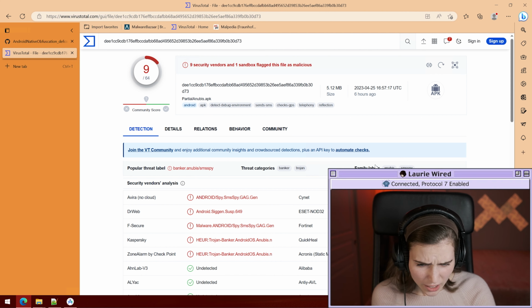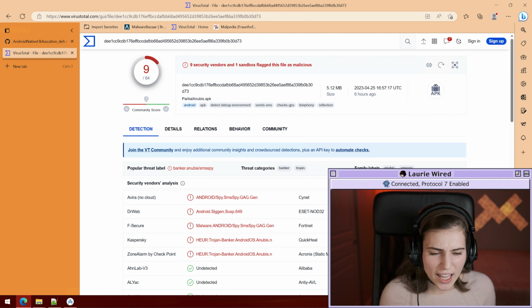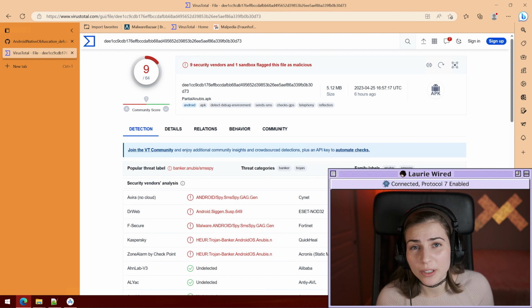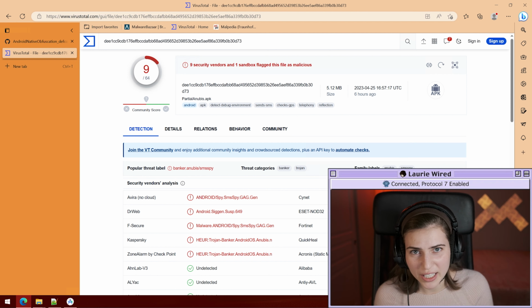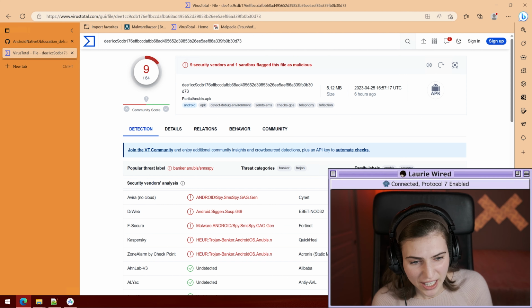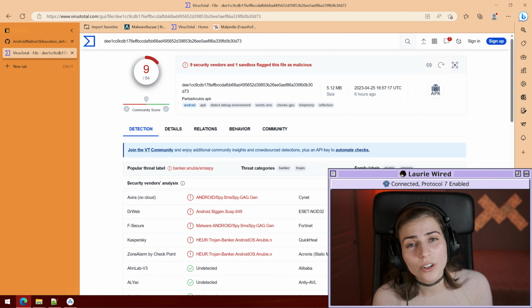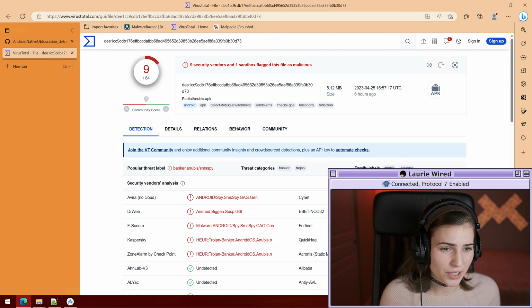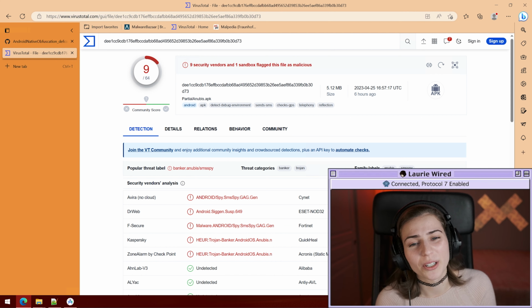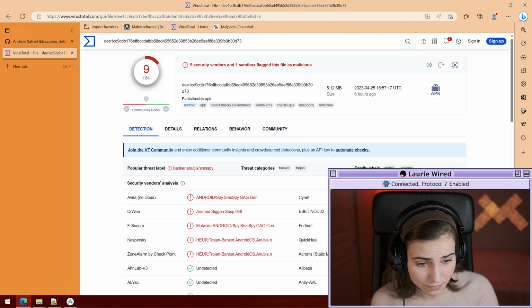device. So Anubis is a popular banking Trojan from a couple years ago, and it tries to steal a bunch of different credentials and banking information from the victim who installs this application. It tries to spy on their SMS messages and a bunch of different things. So this represents the Anubis banking family, although there is an overall banking family that encompasses a bunch of different Android malware such as Cerberus, Godfather, and so many more. But basically, the primary goal is to try and steal banking information from the victim.